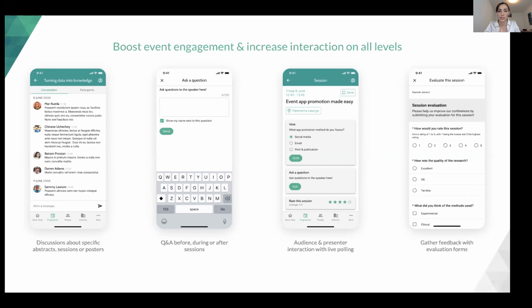As you can see in the third image, once I'm in a session, I will see when a voting is active. So I don't have to guess or click on a button; the voting will appear on the screen of this session. Other items that we created recently are the evaluation forms, which are very important to gather feedback from the users. These evaluation forms can also be prepared in advance and included in each session.